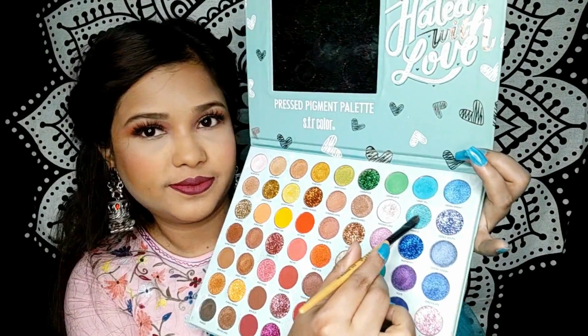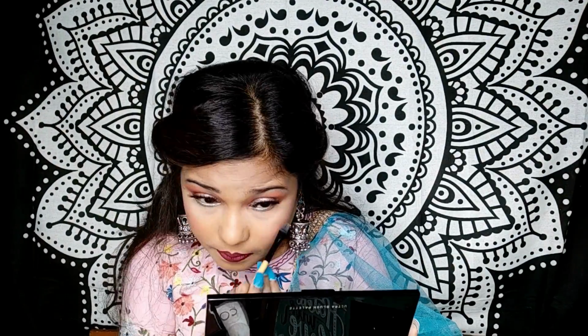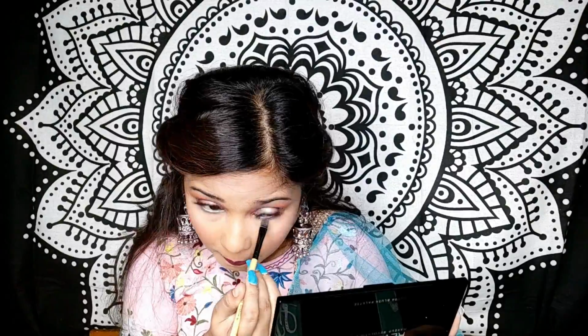To complete the eye look, now I am using this shimmery shade from the same SFR palette and blending it into my lower waterline area. Now I am using a little bit mascara into my lower eyelashes.